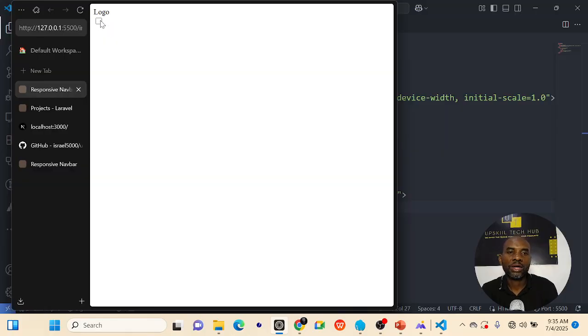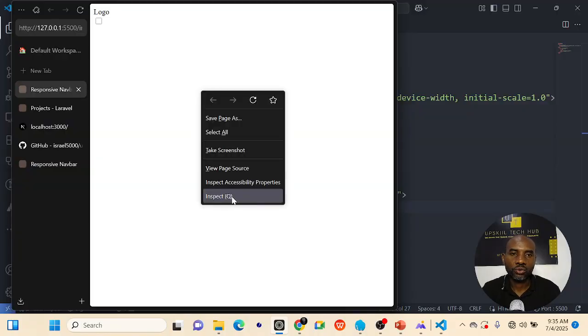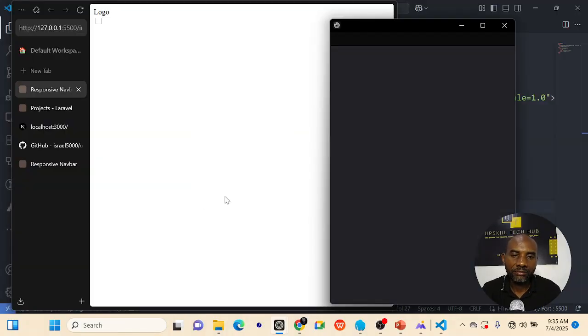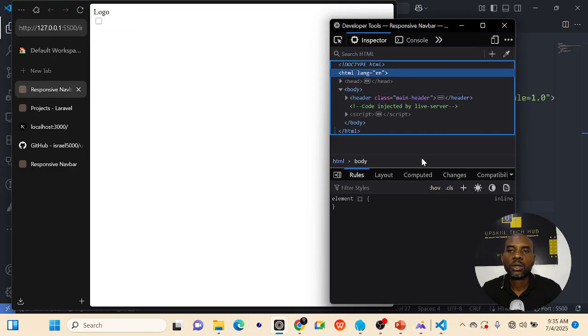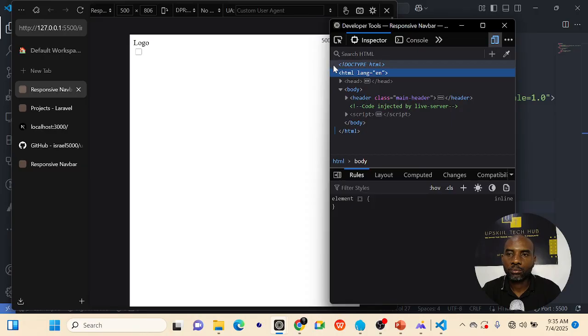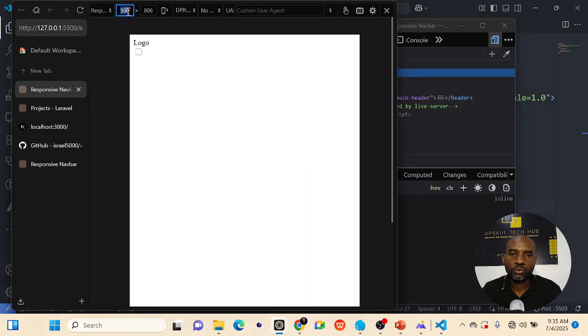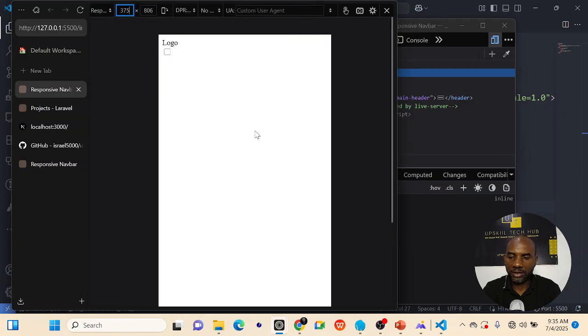So it's going to act as a toggle. We click it, it comes on, click it, it goes off. Let's set our browser in dev mode so that it allows us to develop in mobile mode. I'm going to set this to 375. So these are the two elements that are visible.